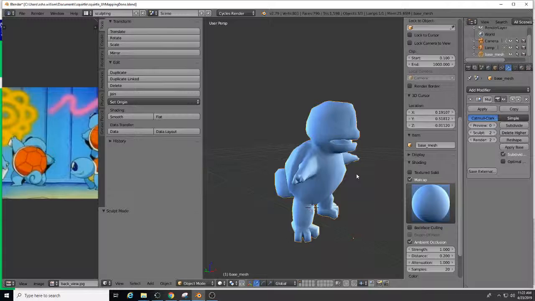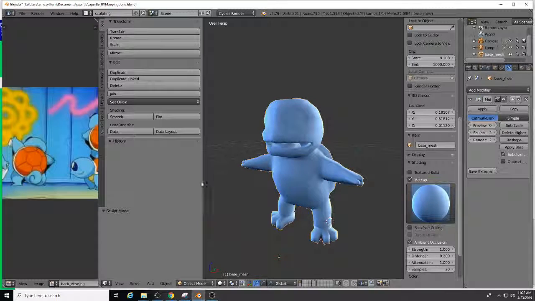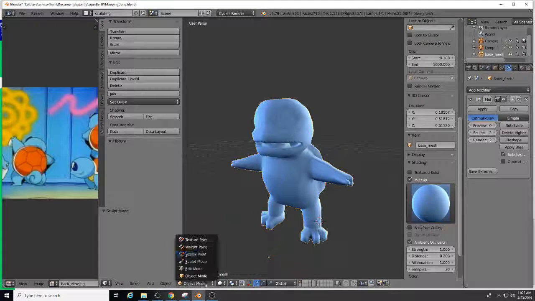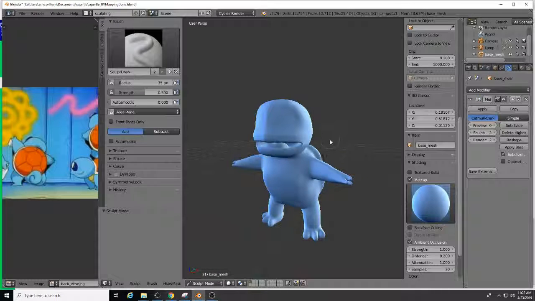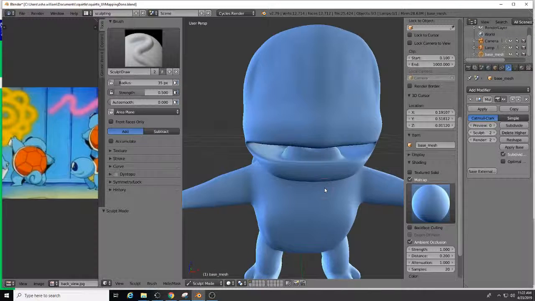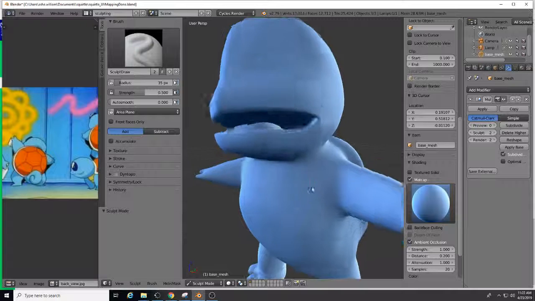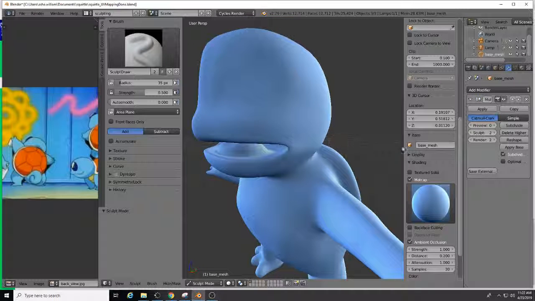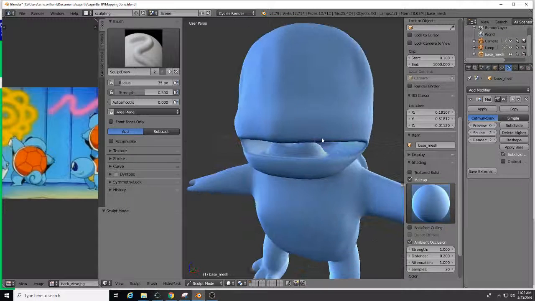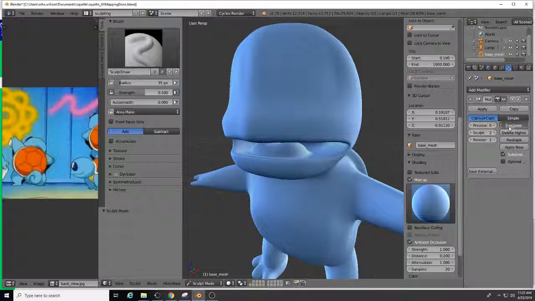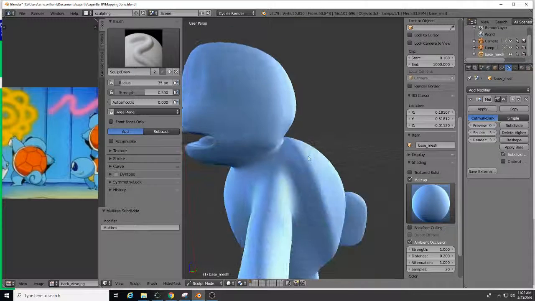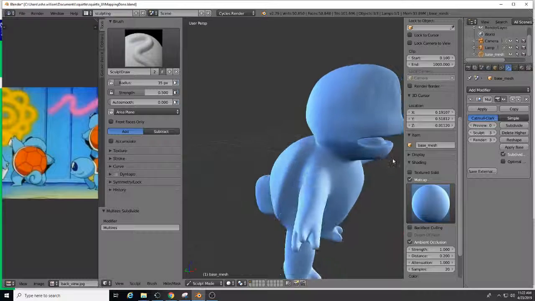Okay, so to switch between sculpting mode and regular mode, you just use this drop down here and select sculpt mode. All right, so I'm in here and I'm just looking at it, and I've applied a pretty high level of subdivision. I'm going to need even more, so I'm going to hit subdivide again, and it's looking like the edge of my mouth is getting kind of sharp.